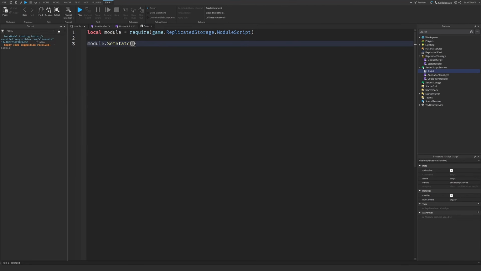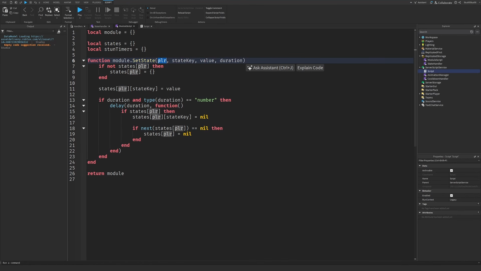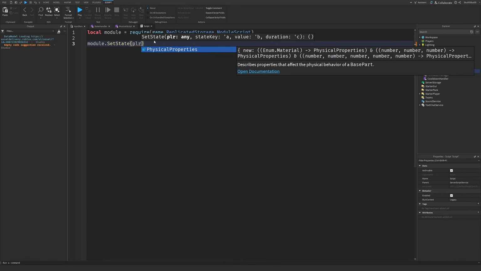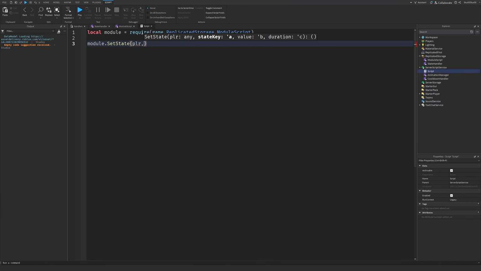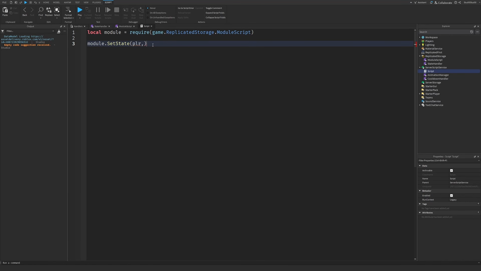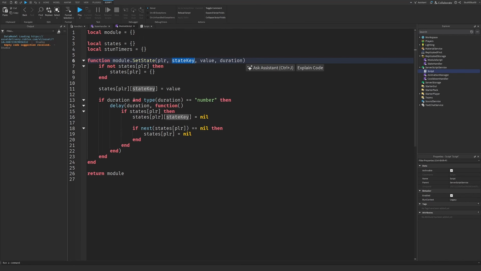And the parameters inside of here are just these. The first one will be the player, second one state key, third is, I will get to these. But in here you would just do exactly that. You put the player in here, then you would put whatever state you want to give them, and so on for the rest. I will come back to this, and I will actually explain how the state setting works.